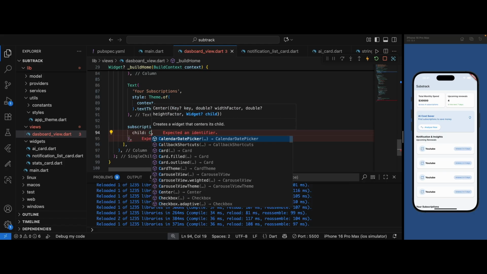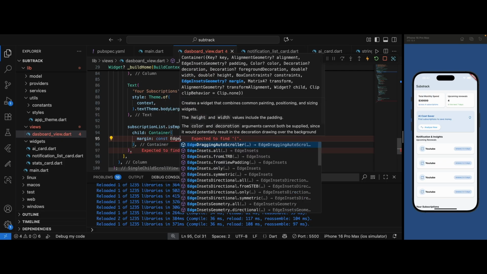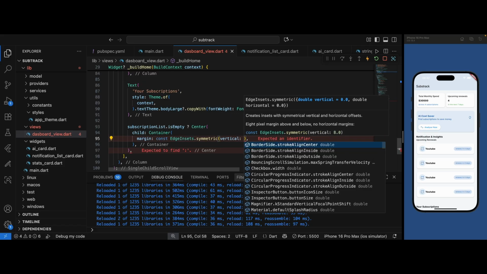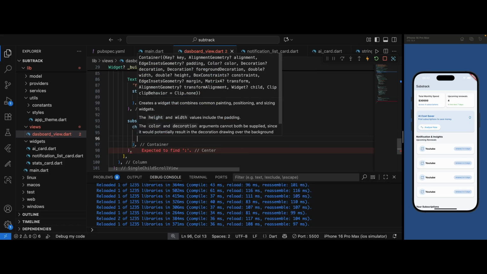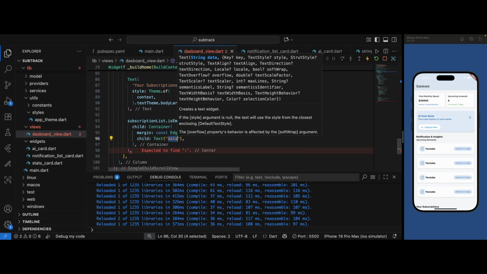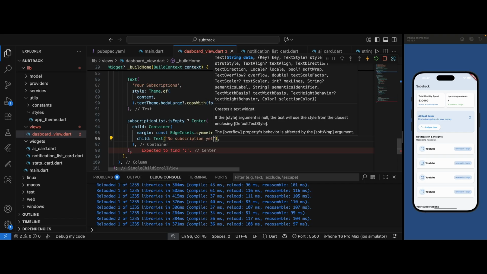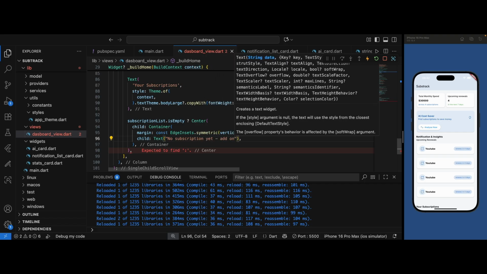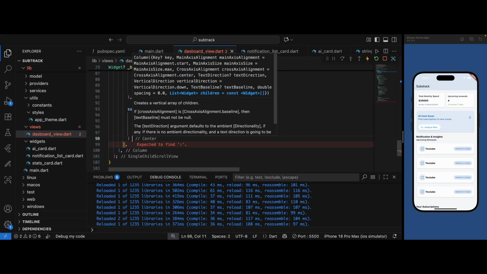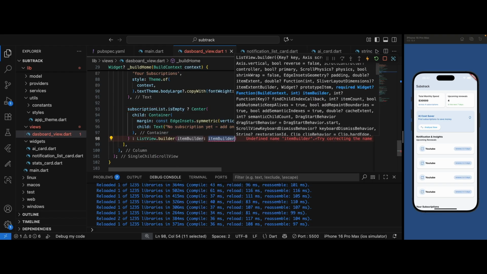From here, we have a child, we have a container, and I'll set my margin. Then we have the child. The child is just going to say no subscription yet, add one. And if it's not empty, we'll just go ahead and return a list view.